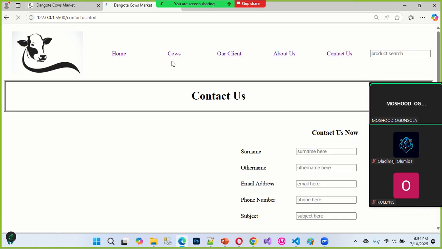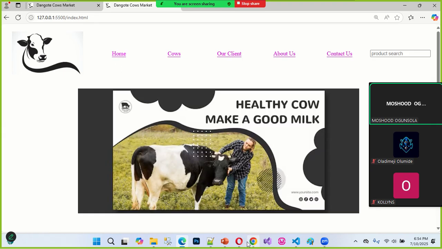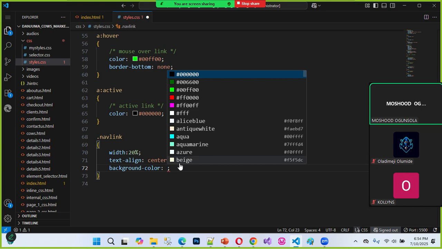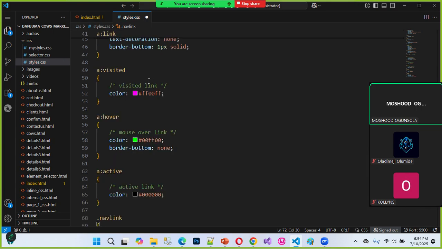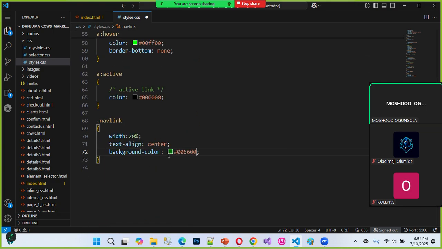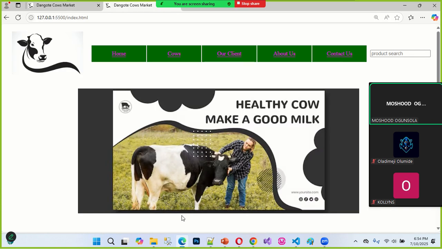Now, I want to make more changes to this CSS here. So I can return back here now and apply the background color to that. I'll say background-color. This time around, there's a color I was using initially before, from the previous side, and I'm maintaining that color as the background color now. That is it. So this is my background color, and let me see how the background color looks here now. Can you see now? That is it.